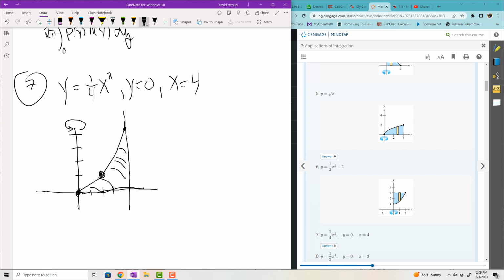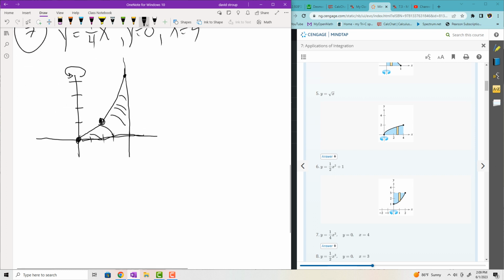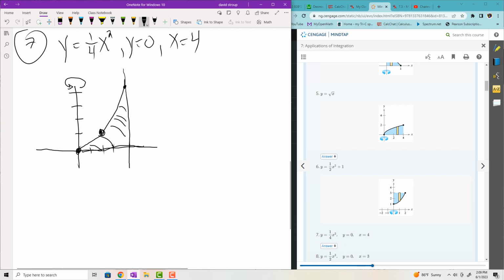This object that you would be spinning around would have kind of a hole in it you could push down into, like a bucket with the innards scooped out a bit. But it has a hole in it, and so if you use the previous chapter information, you'd have to do a washer here. But with the shell method, you need not worry about that. Okay, so anyways, the rectangles are parallel. Shell is parallel to the axis of rotation.